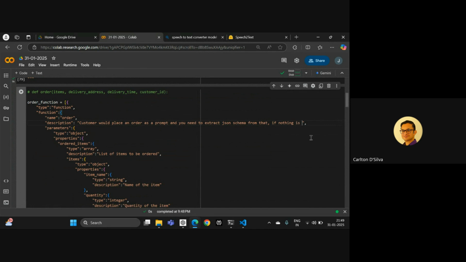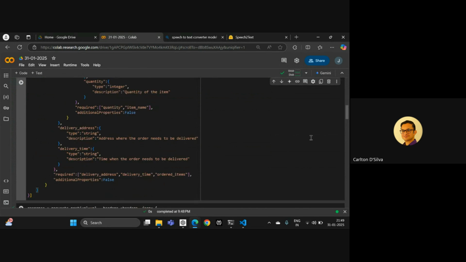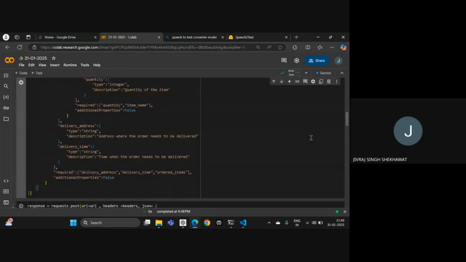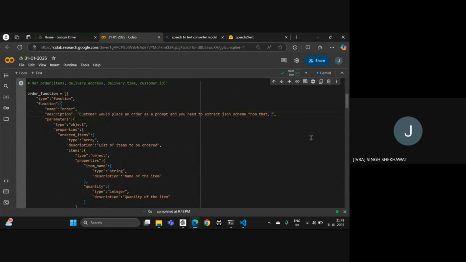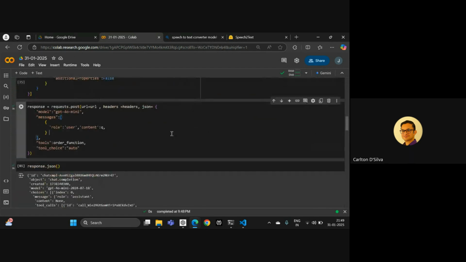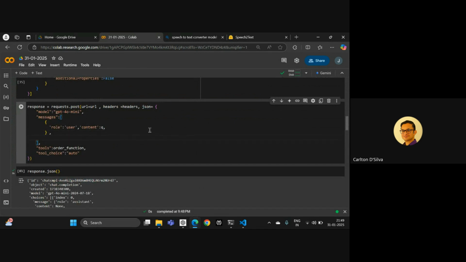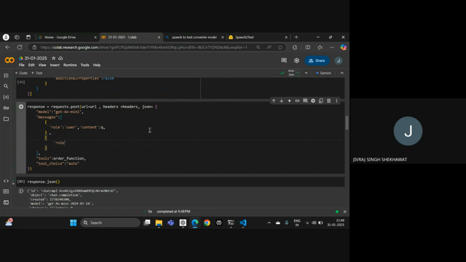I think you should do that in the messages part, not in the function itself. That is the system prompt, right? Yes, system prompt. That's where you specify very clearly to it. You have to put role system, and then specify exactly what is required and what you do not want it to do and all that sort of thing.